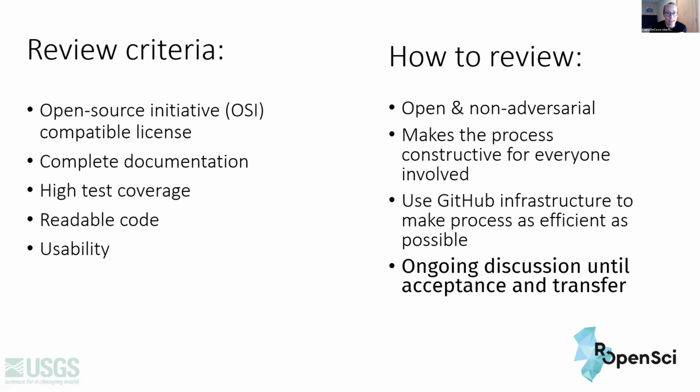Similarly, there are some criteria for our reviewers. This is the second column, how to review. So maybe you want to sign up to be a reviewer. It's done in an open environment, on a public GitHub issue page, so everyone's going to see the back and forth communication. We want to make this process constructive for everyone involved.